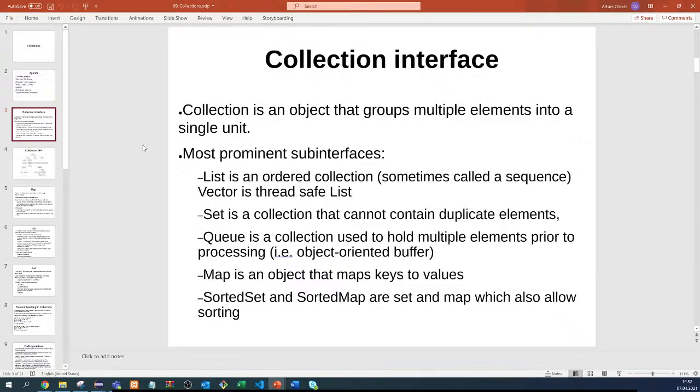But the idea is that for queue collections, we want to implement such a thing that some elements go in, some go out, and based on the type of the queue, it depends which element and how it goes in and goes out, what's the order of them going in and going out. So it depends.